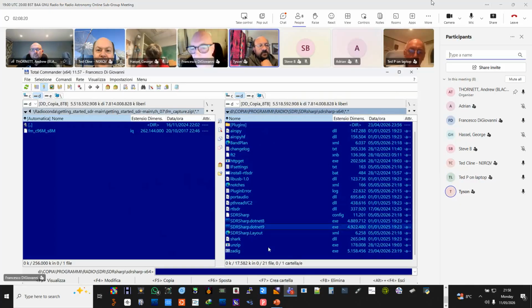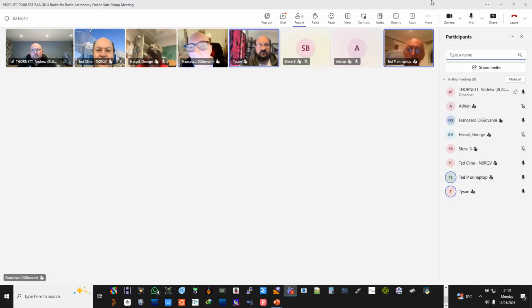I was trying to do this earlier with RX888, and it was a separate driver for GNU Radio than it was for SDR Console. Oh, right. So you think these programs might have their own inbuilt driver? It's possible. It probably depends on the device and everything, you know.